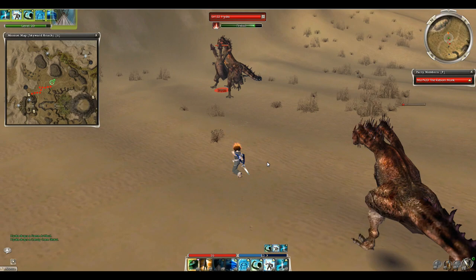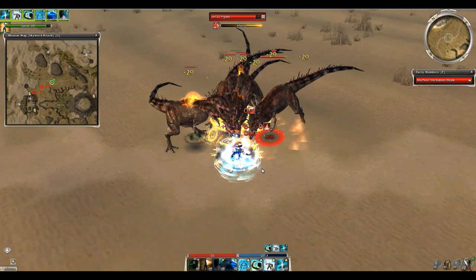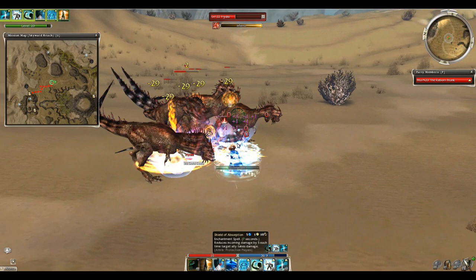I know there's also a way to farm this using an elementalist as well as a dervish on YouTube, so if you prefer other methods, I'm sure you can search those up online and you can find them as well. Just wanted to make this a farm video using a 55 monk, since monk is my favorite profession, as well as it's a really easy way to do it without dying.